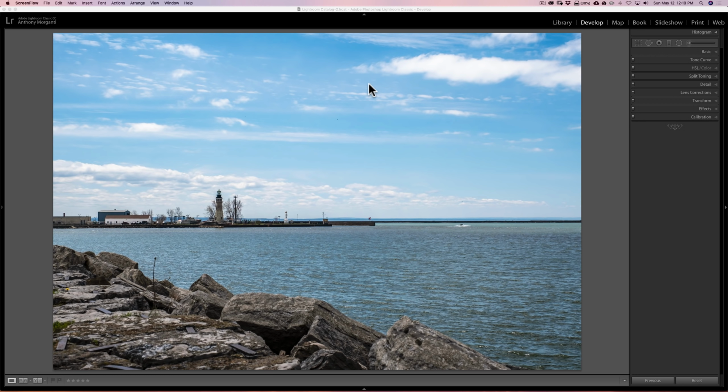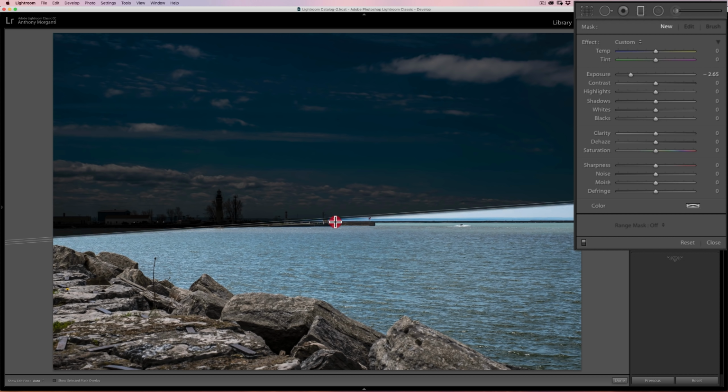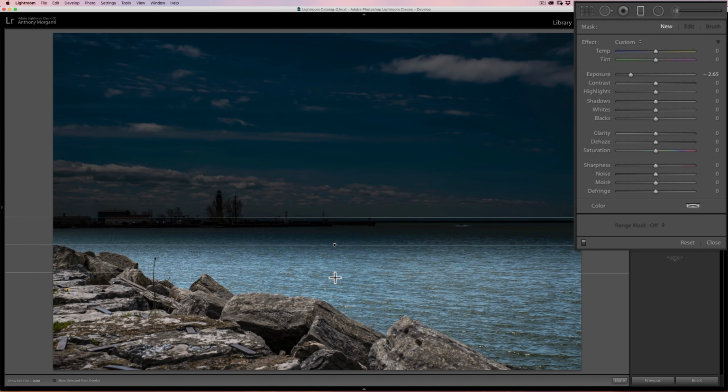The first tip I'm going to share with you is how you apply the filter itself. Now I'm going to open up the graduated filter, and for the demonstration I'm just going to have exposure all the way down so you could definitely see what I'm doing. And typically, if you have an image like this and let's say you want to enhance the sky a little bit, you probably want the graduated filter around the horizon line. So you would take the cursor, put it on the horizon line, click with the left mouse button and drag down. And when you do that, you'll notice that the top line of the 3 lines stays stationary. The middle line and the bottom line start moving away from that top line.